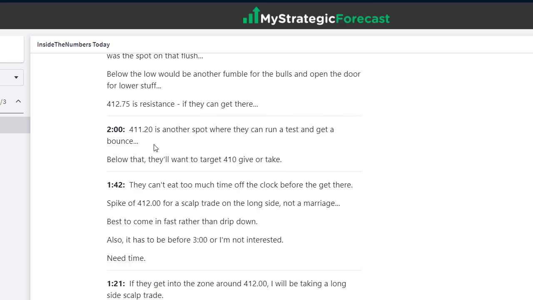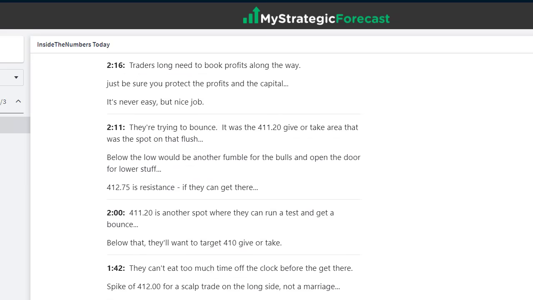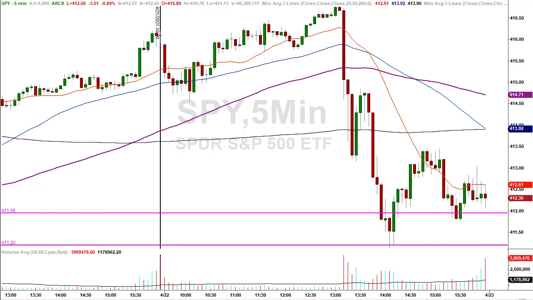So they do it, they start going slightly lower, and even below the number, the 411.36, I notice another spot. I didn't see it earlier. 411.20. Run a test and get a bounce. Below that, you don't really want to be there. Let's see what else we have. Now, forget all the stuff up north. Focus on the only two lines on the screen. 411.95, right around 412. 411.20. You saw that up on the board too. There's your trade. Not easy.